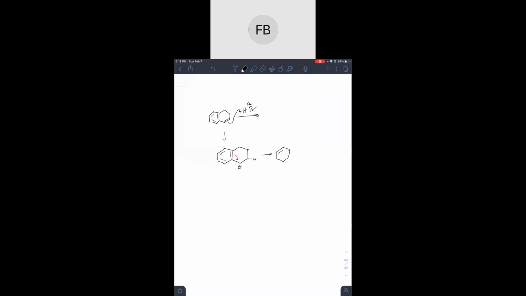So the new position is going to be up here, and we're going to have a double bond here and a double bond here. In this way, we've maintained a lot of our conjugation, but we have a positive charge that's very, very stable. It's allylic to two different double bonds, and it's also tertiary, so there are a lot of things that make it more stable. Does that answer your question?